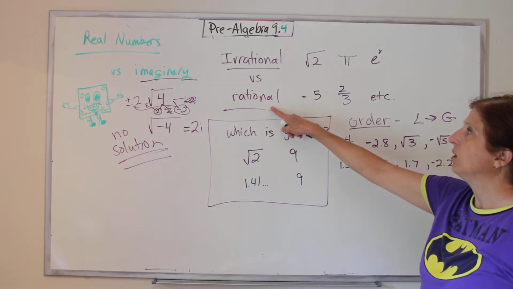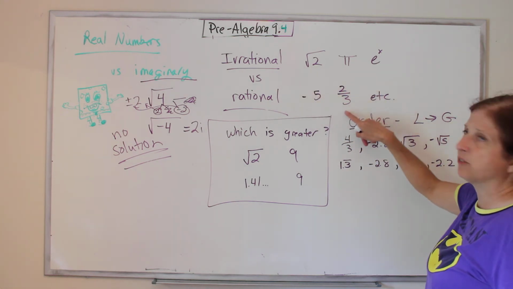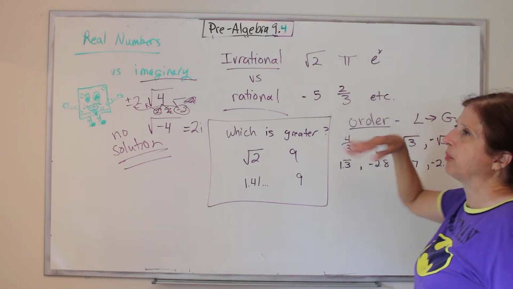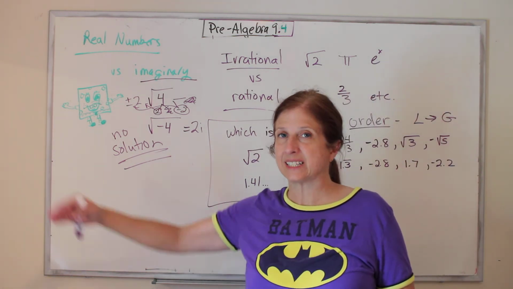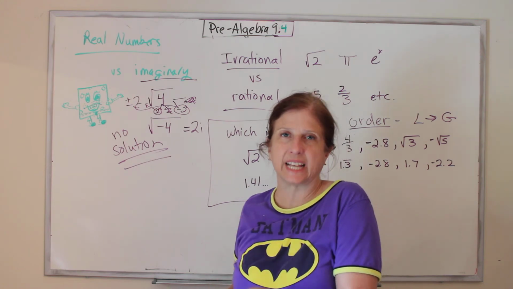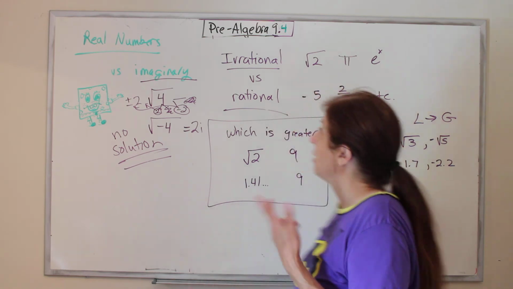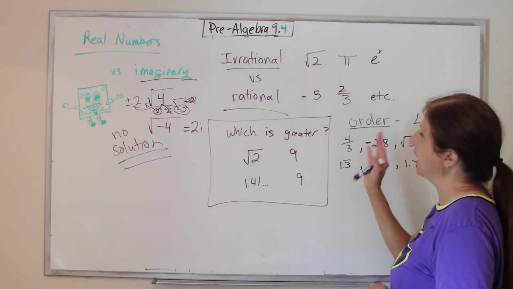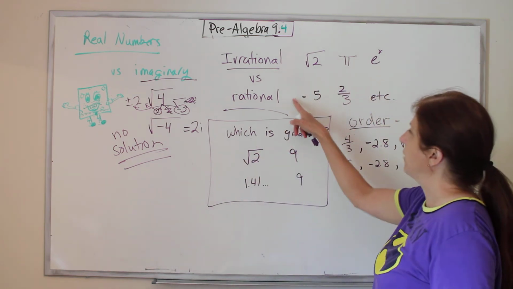So what's rational, not irrational? They're things that can be written as a fraction. Like 2 divided by 3 is the repeating decimal 0.66666 forever. If you do it on your calculator, the last one will say 7, but it's just because they rounded it up. 1/3, 2/3, 5. Any number that can be written as a fraction is rational.